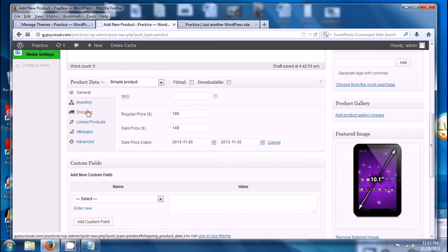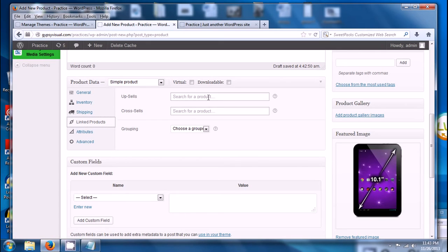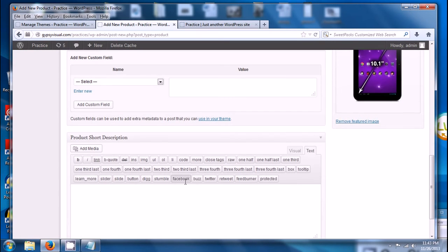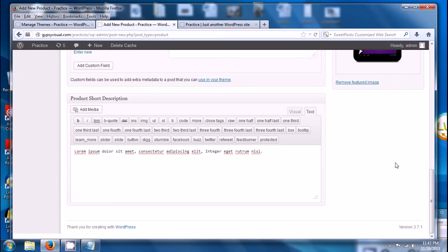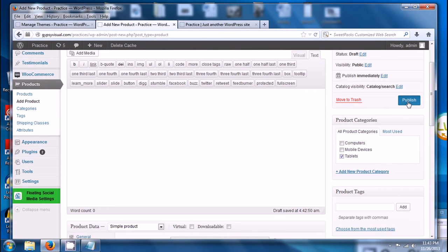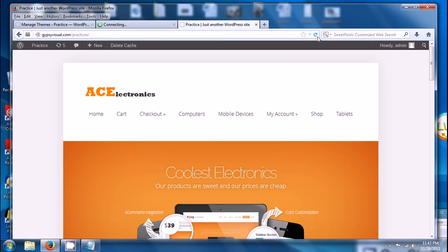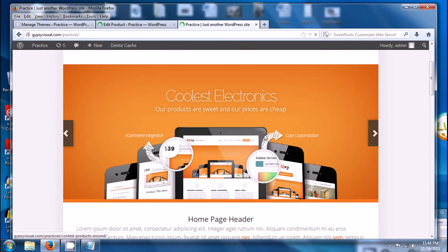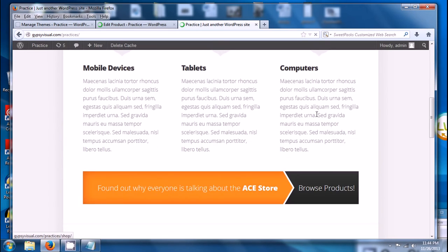And you can also link products for upselling and cross-selling. So when someone puts a certain product in their cart, it'll have associated products with it, and it's another great tool for upselling and cross-selling. And let's add that short little description and upload this one and take a look. Let's go to shop.